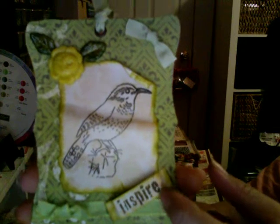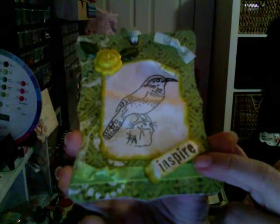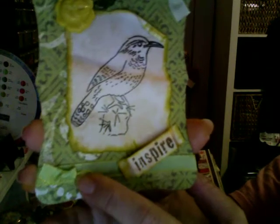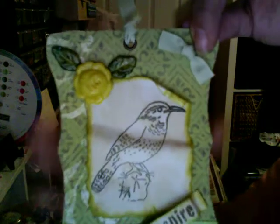I use some paper here from the same paper collection, then I use a piece of cardstock so that it could be sturdy enough for me to bend it and hot glue it and lift it up - I didn't have to use any pop dots. Then I used some nice little ribbon right here, and then I used one of my chipboard die cuts and glimmer misted the back with the same glimmer mist that she sent me - by Perfect Pearls.